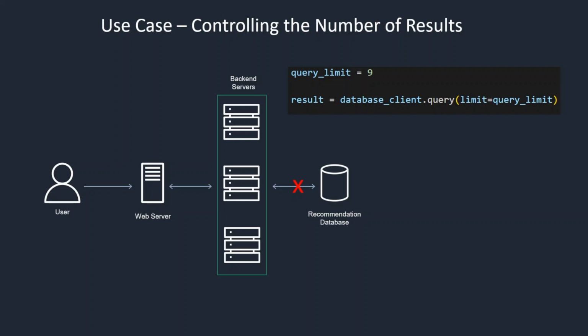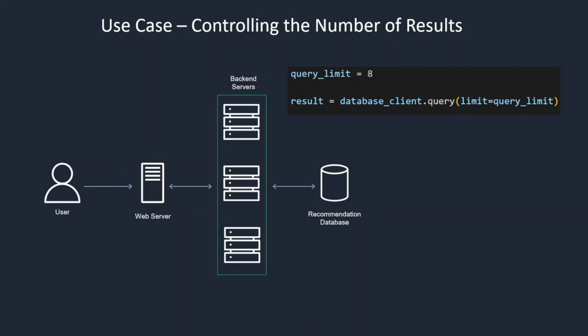We start overloading the recommendation database because we're querying for so many recommendations now that it gets overloaded and can't handle the request, which in turn kills one of our servers. We look at our alarms and we realize there's an issue. So then we roll back to 8 because that was the last query limit that was acceptable, and then do a deployment which fixes everything. But even that takes time. It took a lot of attempts to figure out the appropriate number of recommendations to query for, and we crashed our server and our database in the process.